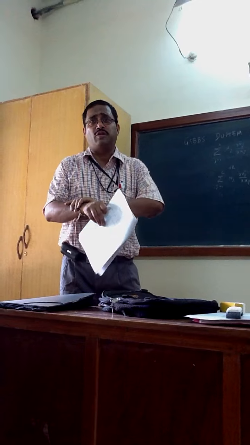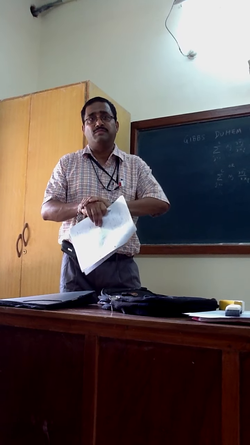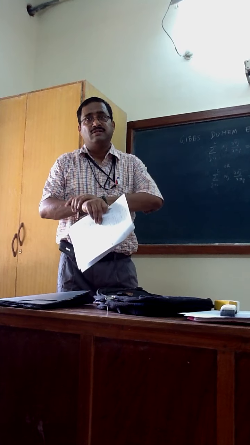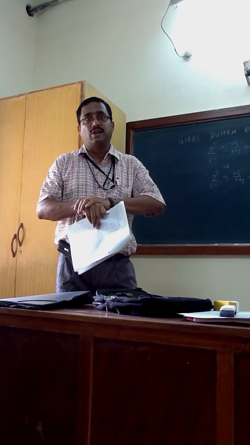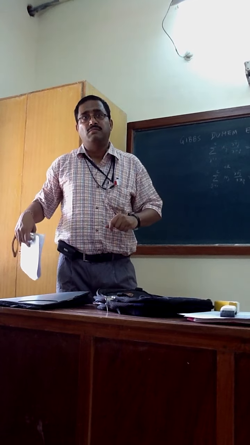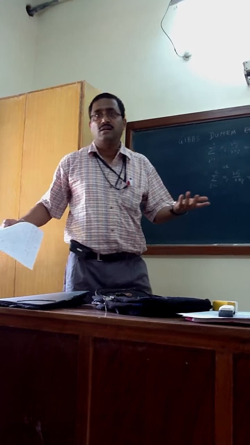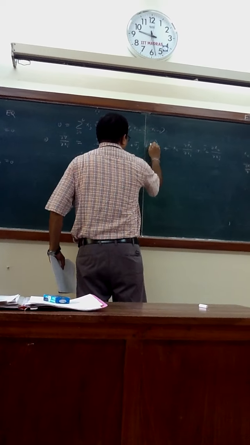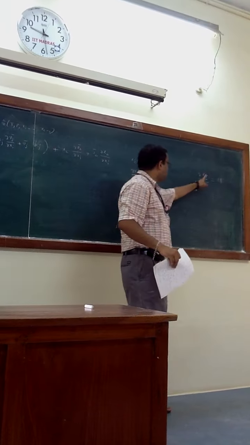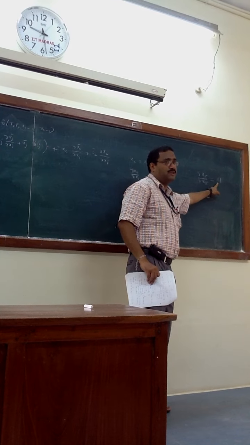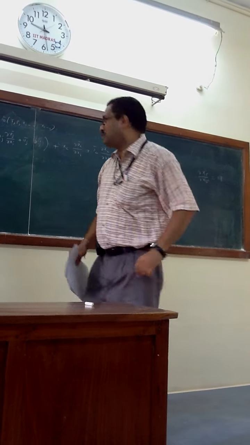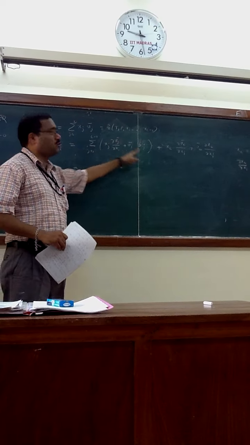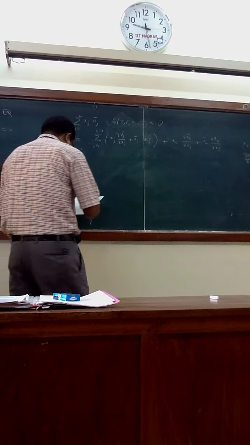Man, I have discussed all this. We are not looking at your class notes. That's a problem. I have discussed all those things. 0 and 1 both are correct answers: delta ij. I have done it so many times, but you are not responding to me. Delta ij, because I know it. If i and j are equal it is 1, and if they are different, it is 0. That's what I have done in the class. And if the summation is there, then delta ij, yes, the summation will go over this term.